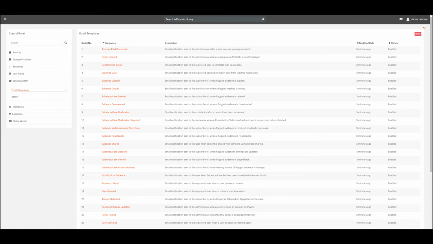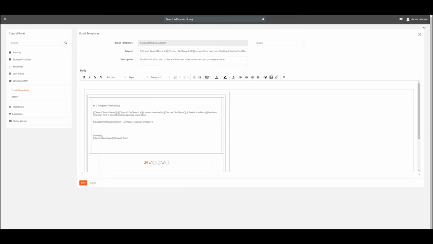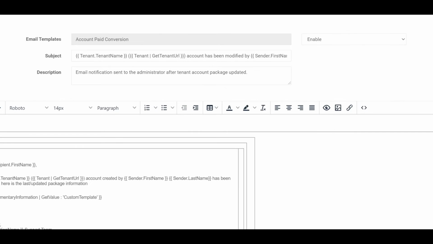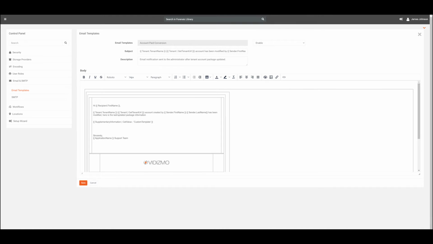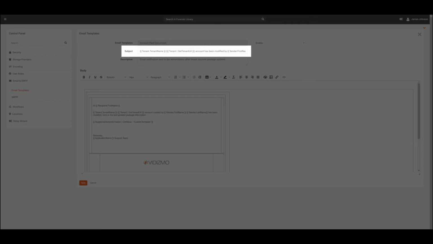From the Email Template screen, hover over any template to see the edit icon appear at the end of the row and click on it. In the Email Template screen, the name of the email template has been stated and the subject of the email template can be modified that would be exposed to the email receiver. By the way, VIDIZMO allows you to add variables in the subject beside the body, that helps you create dynamic subject lines for your intended users.